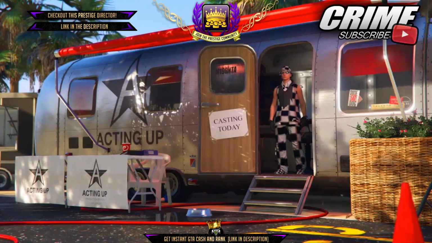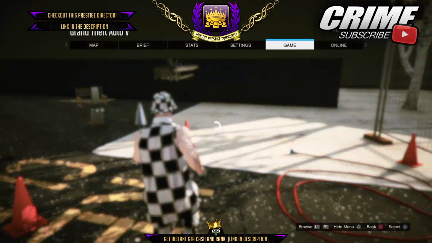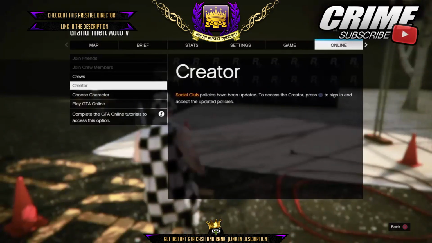You want to open up your interaction menu, and you want to go up 5 times, then X, then up another time, then X again. And once you notice, you can walk around and feel that guys.